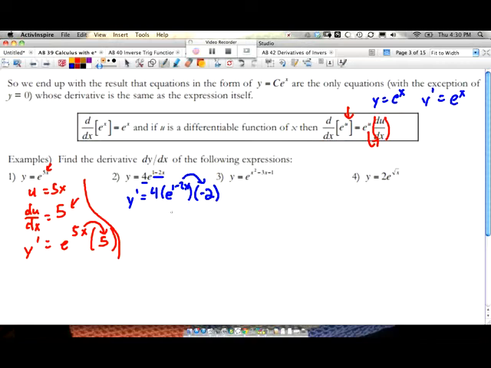Now, a lot of people would ask at this point, is that it? Is that the answer? Yeah, it is. And unless it's some type of multiple choice, you would have to simplify, where you have this 2, which is negative, and this 4, which is positive. Together, they make negative 8 times e to the 1 minus 2x. Awesome possum.